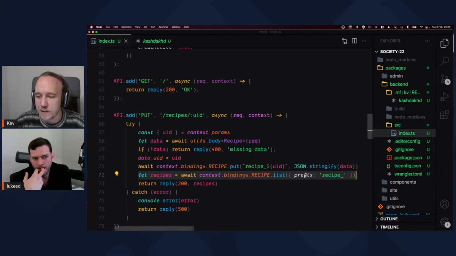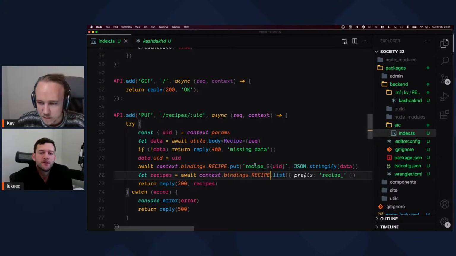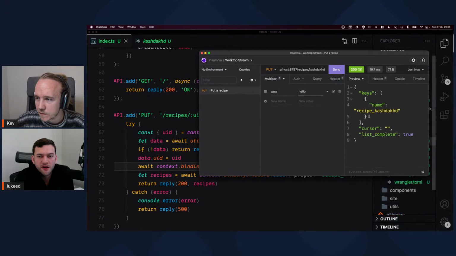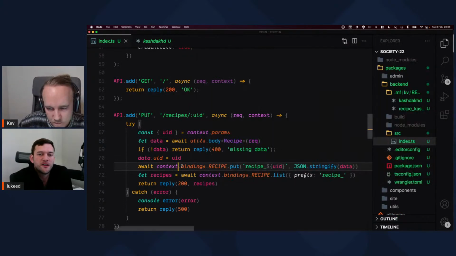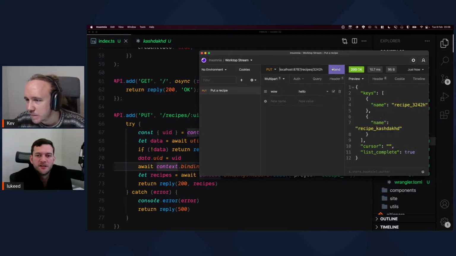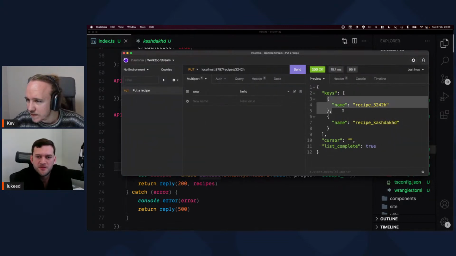Well, can we just do this to see all of the recipes that we've put in? Oh yeah, sure. So running this will just be the single key at this point. If you put in a new UID, we will get a response of 2 keys. Oh, right, the UID. Yeah, sorry. That's okay. We still get different data. So 1, 2, 3. Perfect. So now we have 2 keys. It took me a second to see, but we have 2 names in there.